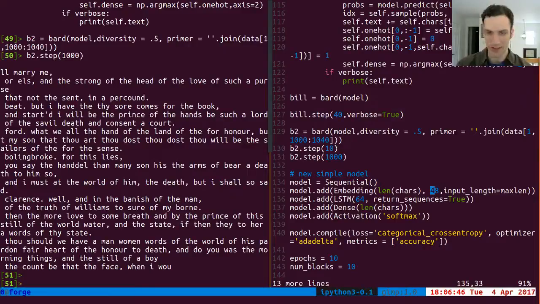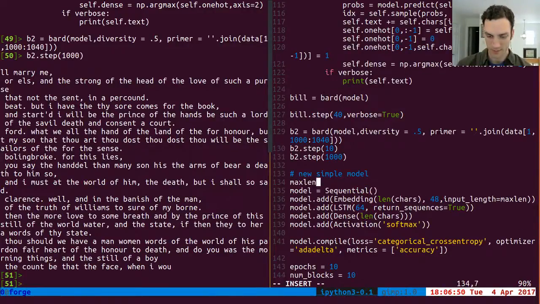That explains a lot. Max line. I want to simplify this a little bit. 20, 48, 64. I'm going to keep this stuff the same just for giggles for now, because I'd like to compare the model I slowly build up to a model that starts simple. Yeah, I like that idea. I like that idea a lot.